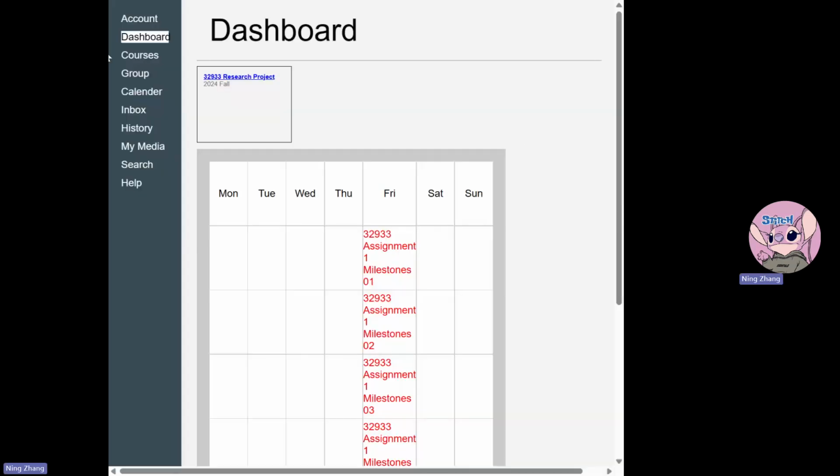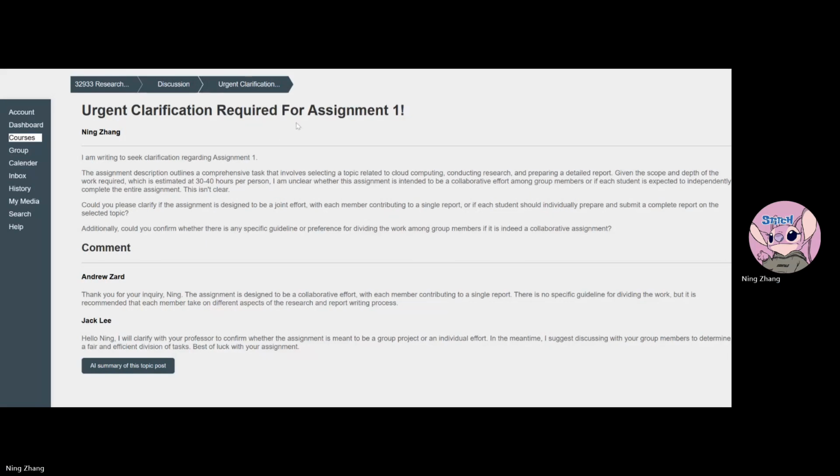Okay, and next I will introduce the discussion session. In the discussion function in Canvas, you can see a post here. Sometimes it's too long, and we don't have much attention for this article.